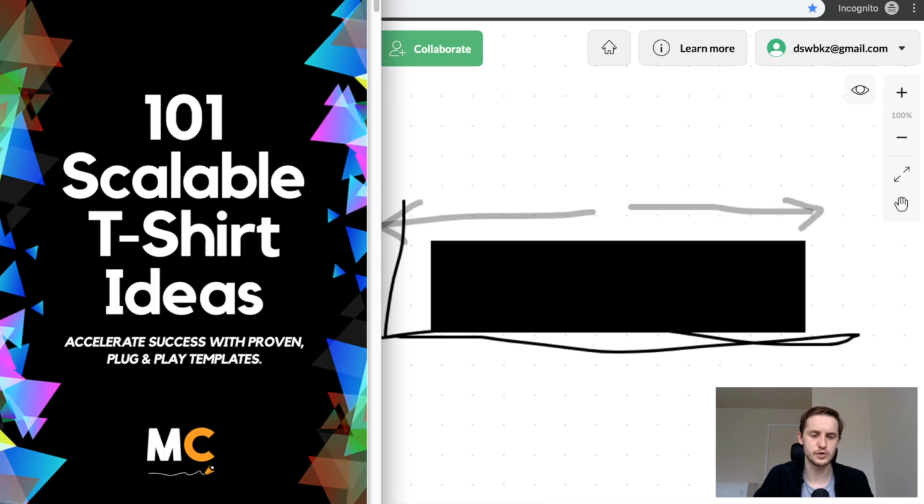Hopefully that was interesting and useful. It gives you some insight into how to approach niches vertically, horizontally, quickly create designs, or bulk up your position in the niche, adding complexity and depth with multiple fonts, graphics, maybe colors. And then at the end of the day, just have fun.